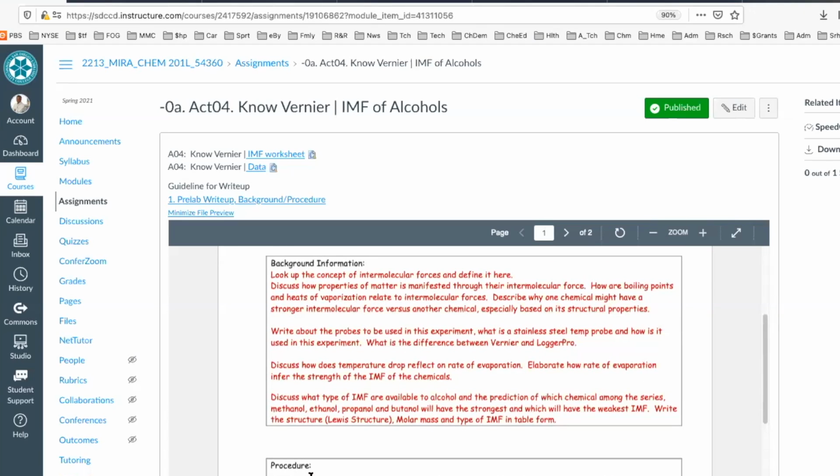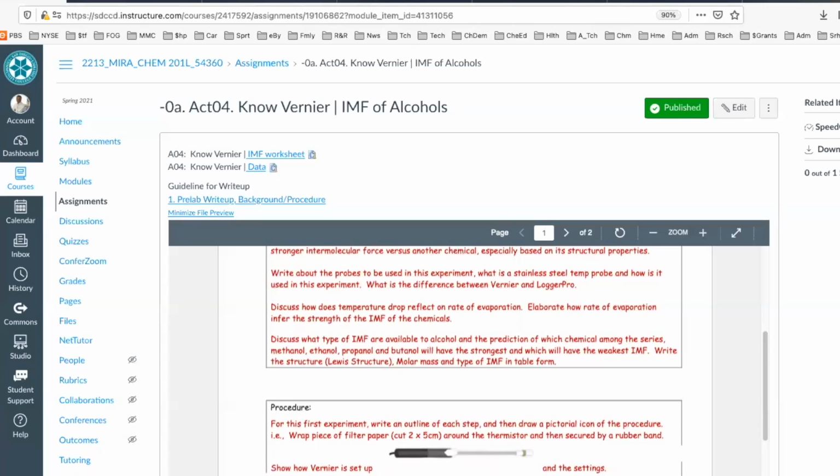After you give the background information here, you're going to write a little bit about the procedure. Again, remember I told you that I prefer a procedure that's a pictorial flowchart. So here I'm trying to kind of ease you in, maybe write an outline, and after each outline statement, draw an icon of what's going on, okay? The data to be collected, then the two data that you guys are really collecting is the different temperature change for methanol and ethanol. And you're actually doing three trials. So here you got delta T1, delta T2, delta T3 right here. And you're doing three trials.